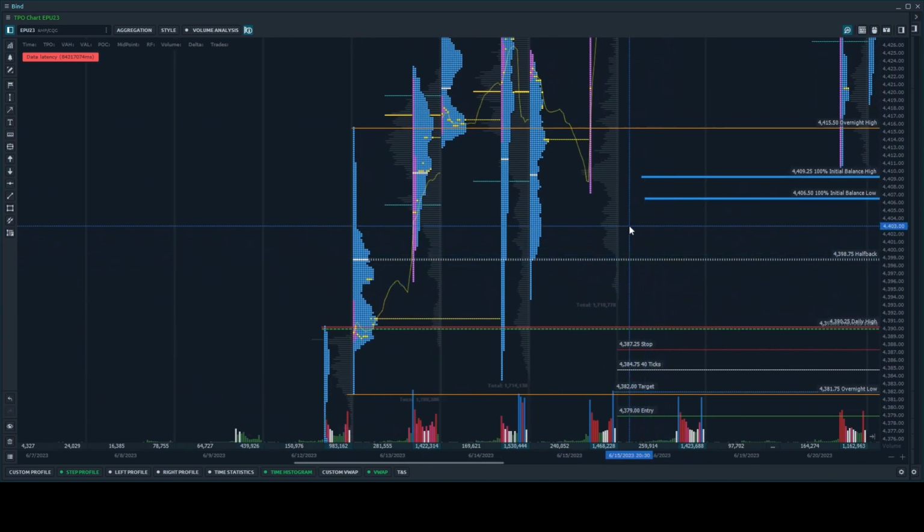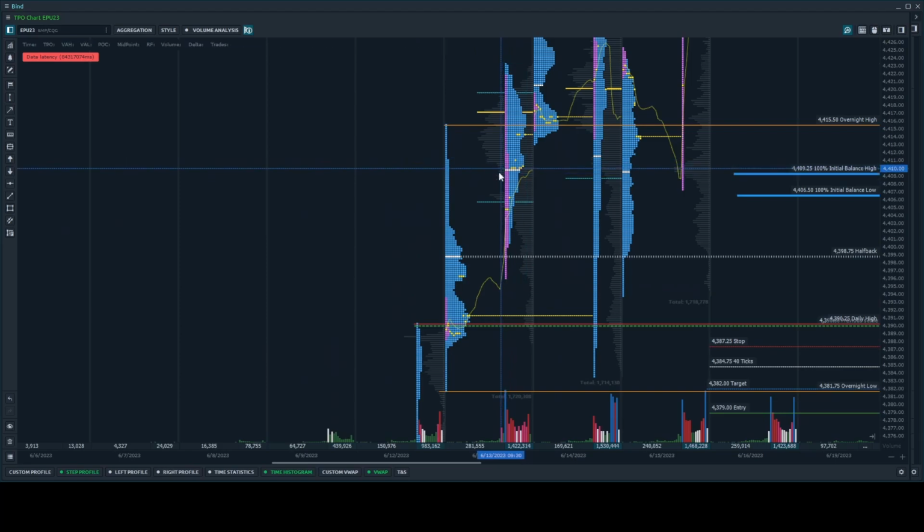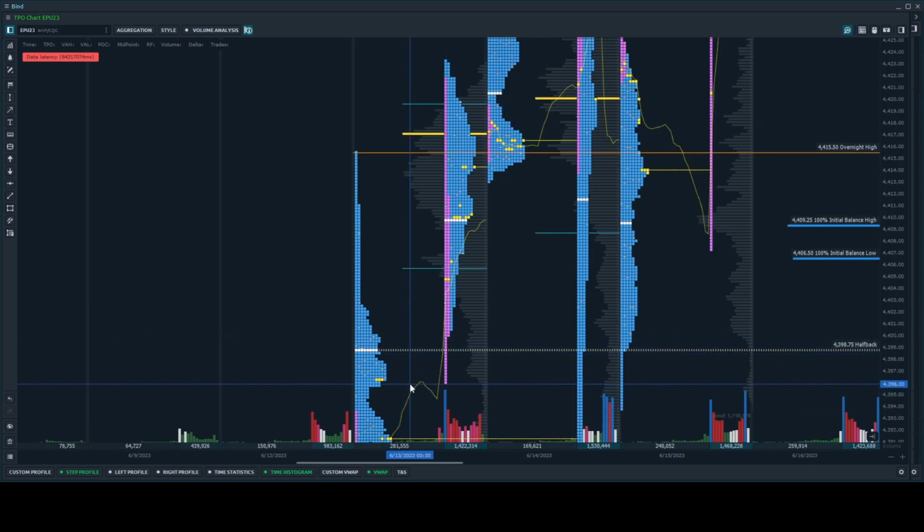Just like that. Then at 9:30, the market's going to open and the profile is going to shift over to here. And again, you're not going to see any of this obviously yet. But that gives you levels to work from. And then it's just going to be up to you to decide when these become irrelevant and you can delete them. Then at 10:30, you can do the 100% of the initial balance.